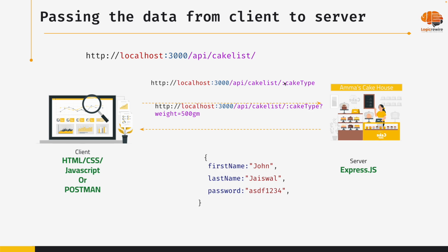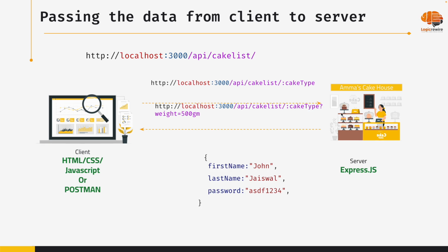Either he can send /:caketype, so in place of :caketype he can just send /cakelist/redvelvet. That is one way to send the data to the server. Another way, he can use a question mark, weight=500gram and quantity=5. That is another way to send the data from client to server.